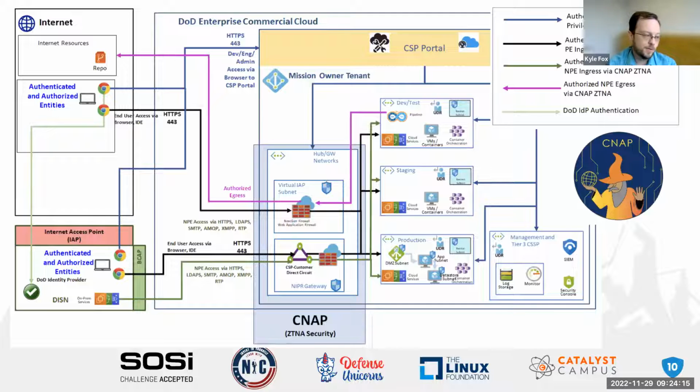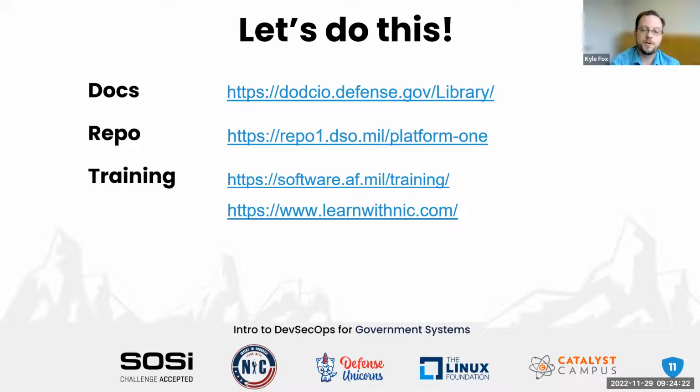Okay, let's go one more chart, Nic. Okay, so how do you get smart and really do this? At the DoD CIO site, they have this library page that digs into all of this material. There are other great resources on there too. The Zero Trust placemat strategy is on there as well. You'll see this DevSecOps playbook is on there. The reference design is on there. The various other reference designs, which have things like the Azure DevOps model, are also described on there.